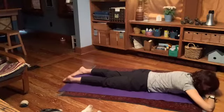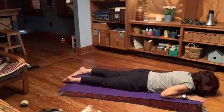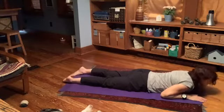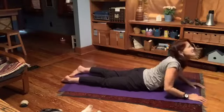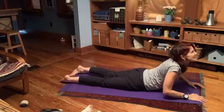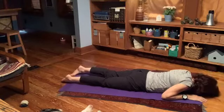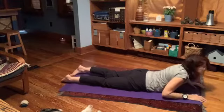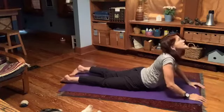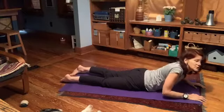Inhale, lift your head up just an inch or two. Pull those elbows in nice and close. Keep your lower body relaxed. Inhale, full cobra up. Take your time. Walk the eyes down the length of that wall, right back down to your mat. Inhale, move through those first 7 vertebrae of the spine. Keep those hip bones on your mat.